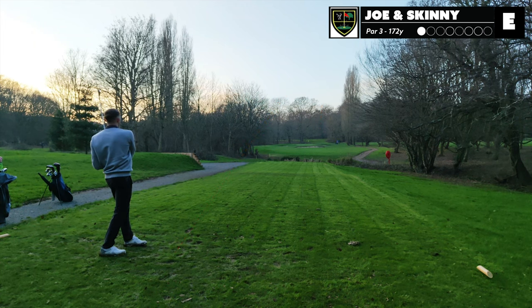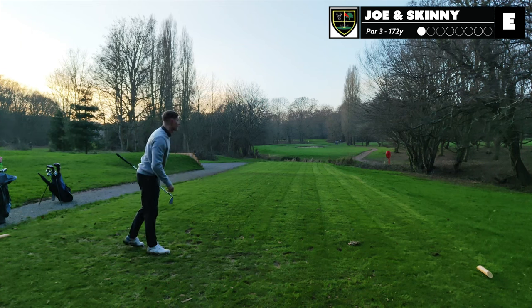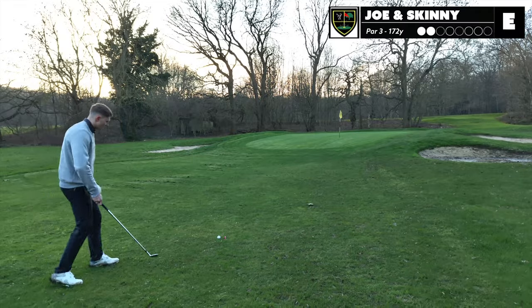Not the bunker. It's just short of it, actually. Oh, you have threaded it in between those two bunkers beautifully. All right. We'll take that. That's better than being in the bunker. Yeah, we've got a chip at it. I don't know how this is going to go.